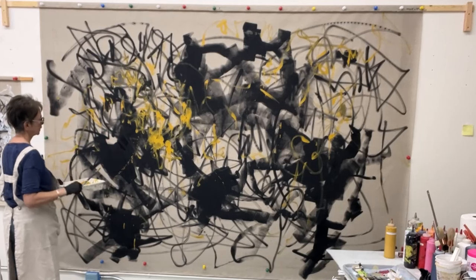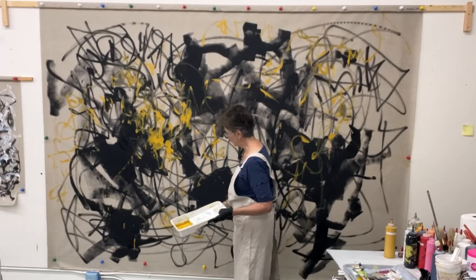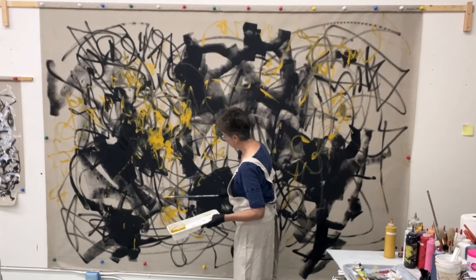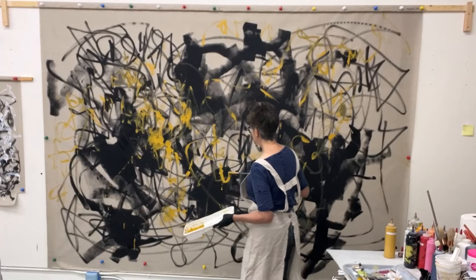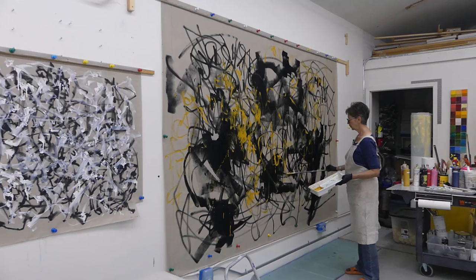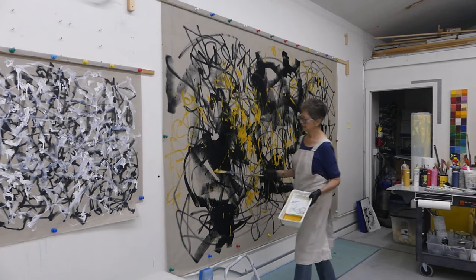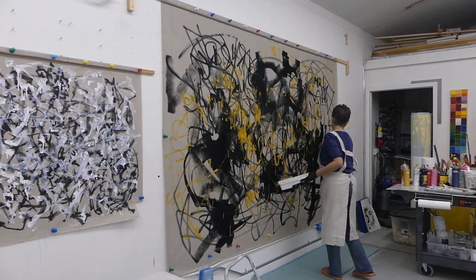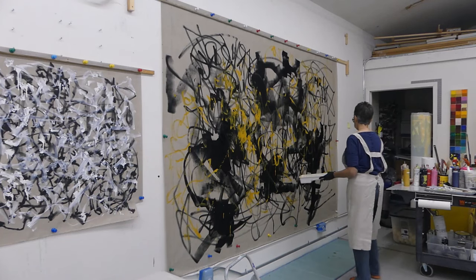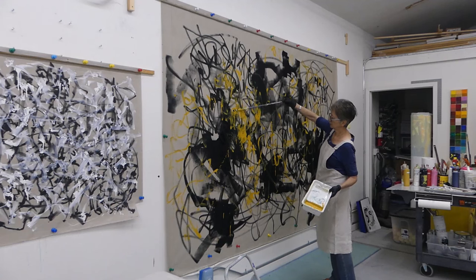My real goal is to cover most of the original raw canvas but let some of it peek through, because I love that natural linen color. That's one of the reasons I wanted the clear gesso — if I cover it all up, I might as well have used white gesso. Let me know in the comments if you use clear gesso and if you like it. I usually use Liquitex clear gesso. What I read this morning is that Golden recommends using a matte medium in place of clear gesso, since they don't have one specifically called 'clear gesso' — their poly matte acrylic medium would be the equivalent.